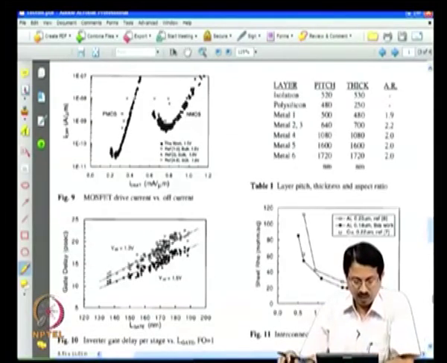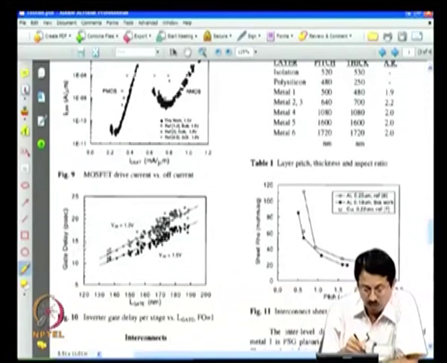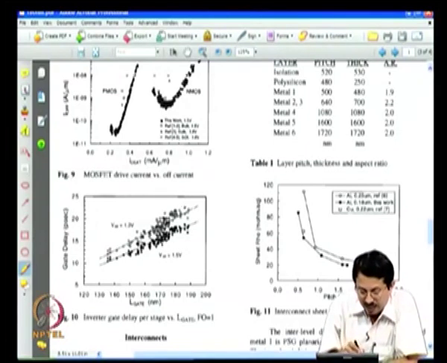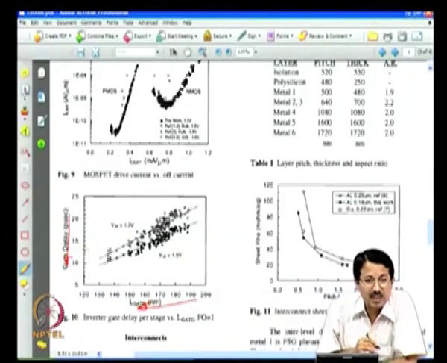We will come to this in a minute, but this is typically what is plotted: gate delay as a function of gate length. If you have a long transistor, your delays are also more. That is why we are scaling, right. The reason why we scale is that the circuit starts operating faster, as we have discussed in the very beginning. As you start shrinking the gate length, the delay is also decreasing. And the nominal gate length for this technology is of the order of 150 nanometer, and at 150 nanometer your gate delays are of the order of 10 picosecond.